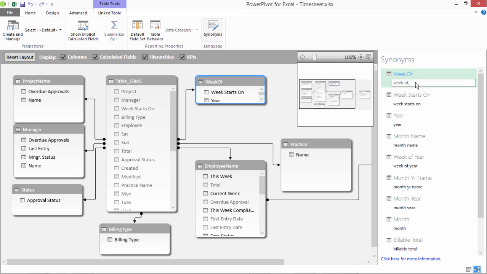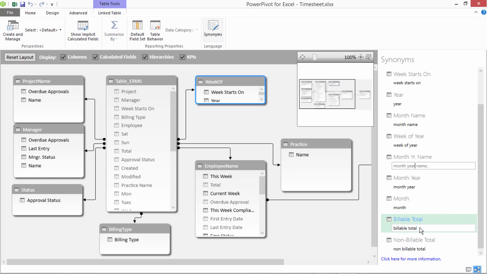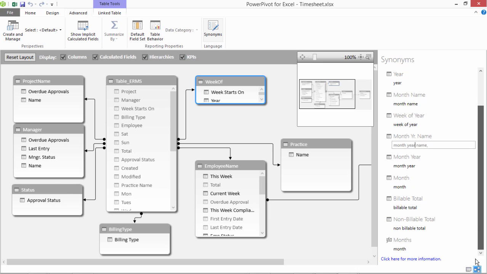So this may be better to have as maybe just a single word, week off. Week starts on year, month name, week name. Now this, it might be better to name it fully YEAR instead of just YR. A month year name, month year, billable total and non-billable total.